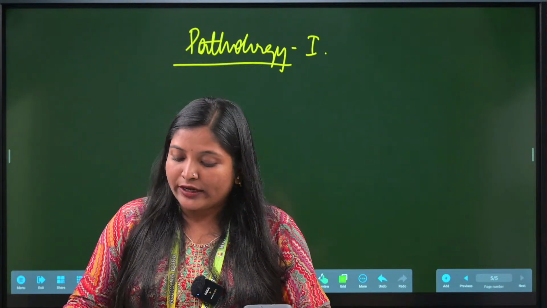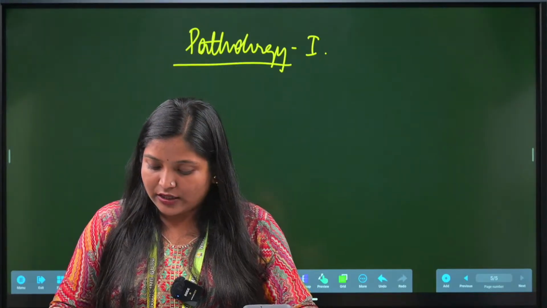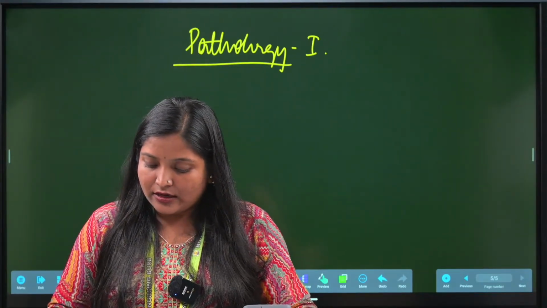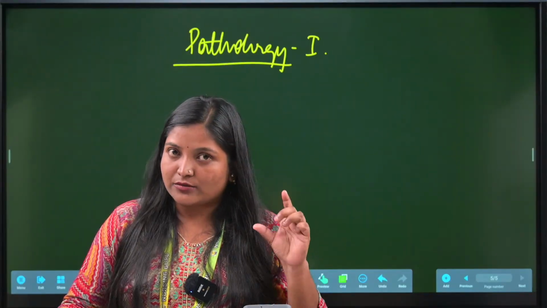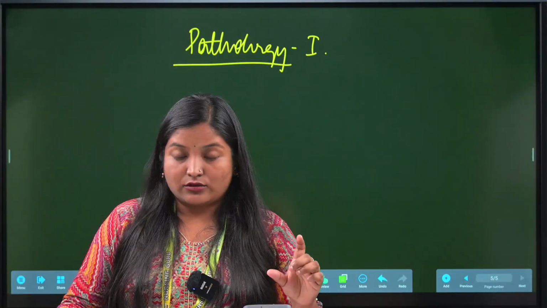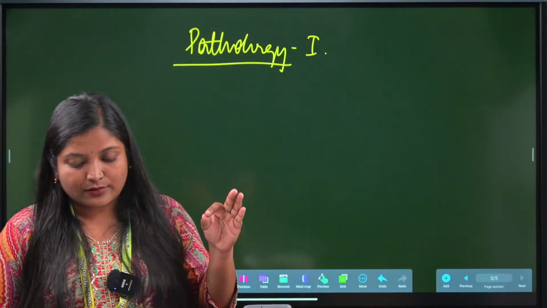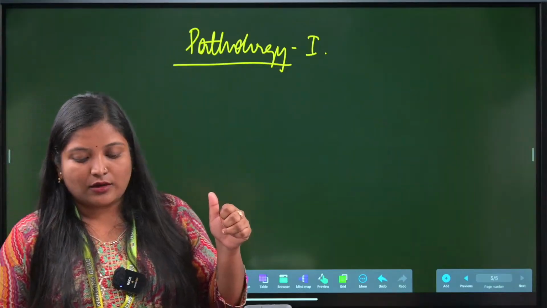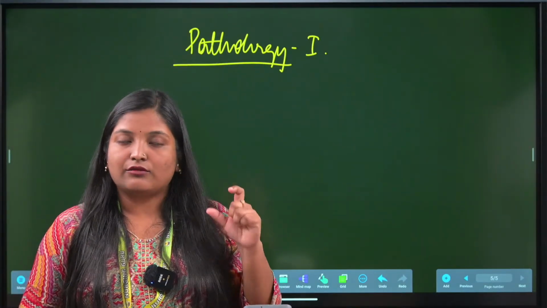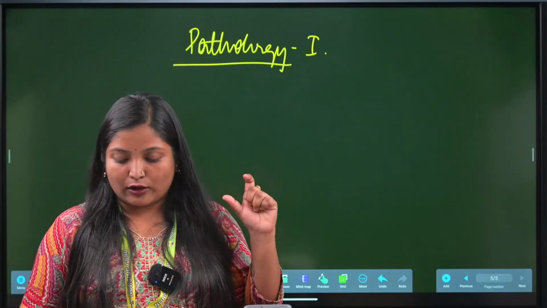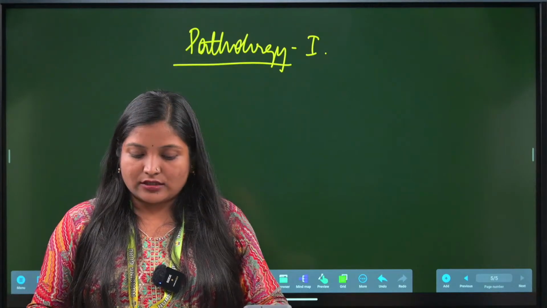Next, wound healing. Okay, so neoplasia is the next one, then circulatory disturbances and disturbances of the body fluids and electrolytes. Sorry, wound healing is a different topic; these three topics are neoplasia, circulatory disturbances, and disturbances of the body fluids and electrolytes. Okay, so these three topics you have to study. Wound healing you study thoroughly, the stages, everything. Okay, so this is all about the first unit.